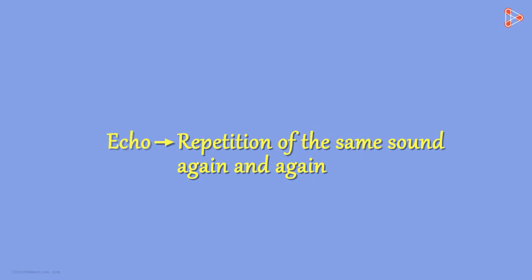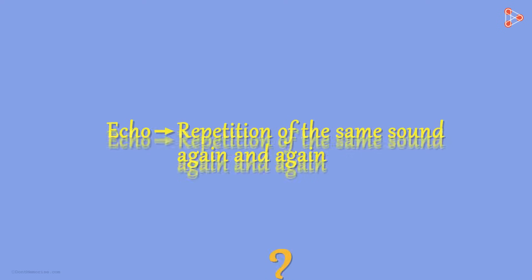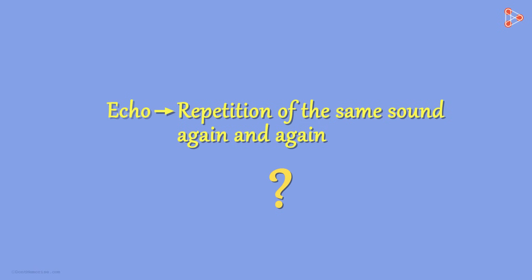Echo is another example where one is able to hear the reflected sound. What is an echo? The repetition of the same sound again and again is what we call an echo. Where do we hear an echo? Well, we usually hear it in empty spaces, bounded by at least one tall surface.